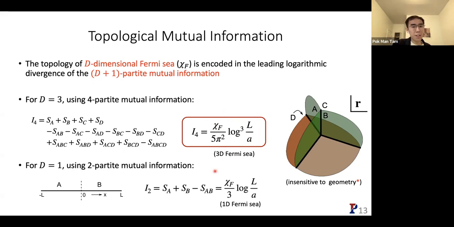It is, in some sense, a generalization of the two-partite mutual information that I discussed a few pages ago. If you use this Calabrese-Cardy formula for calculating entanglement entropy, and you add them up in this way, you will find that the two-partite mutual information has a log to the power of 1 finite size scaling with a universal coefficient that probes the 1D Fermi surface topology. In our work, we have a similar formula for 2D and 3D. The 3D formula would look like this. So this is the result. In the following, I will try to provide some more details and try to convince you why this is plausible.